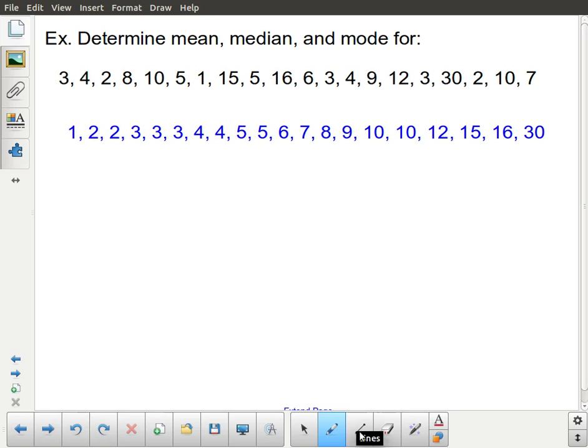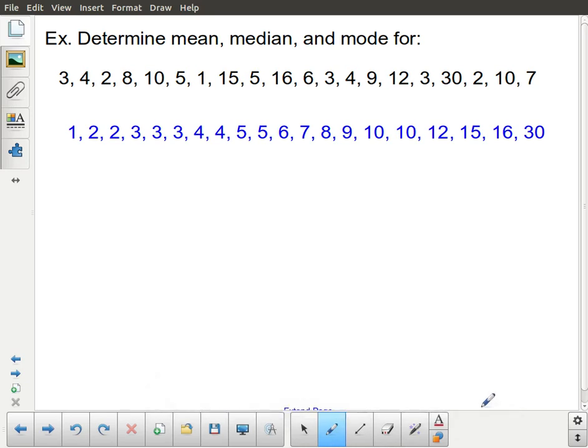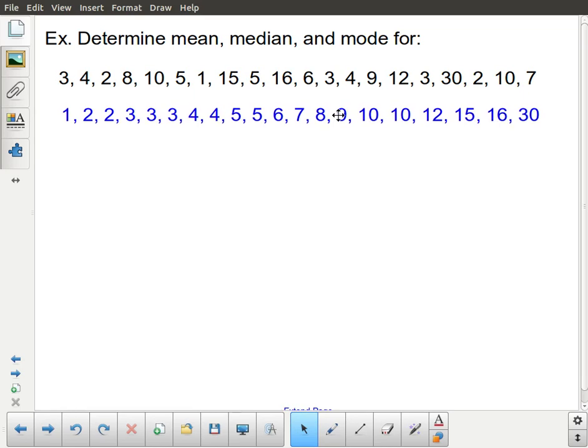So I did a couple of small examples there. Let's look at a slightly larger example. In this case, we have a set of data, and you can see the first line that I give you is unsorted data. Now, this is kind of right on the edge of what you want to be doing by hand. To spare a little bit of time in this video lesson, I have organized the data.